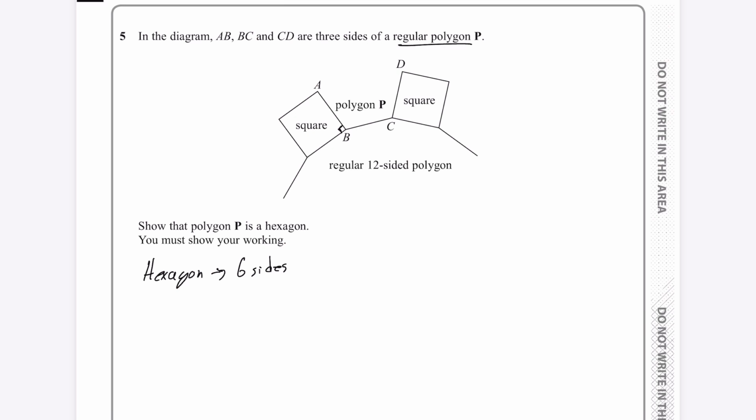Now, the polygon P, the only thing you can figure out with this polygon P is that for now. And we'll see how that'll come in handy afterwards. I'll use a different color, actually. So right now, I'm trying to calculate what that is. That's the interior angle. And to calculate the interior angle, we just need to do 360, divide that by 6. So 360 divided by 6 is 60 degrees.